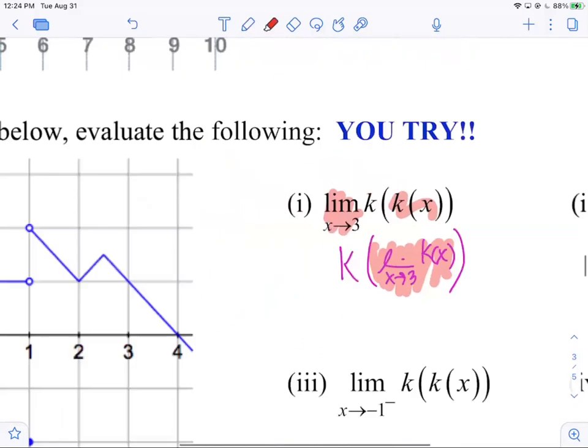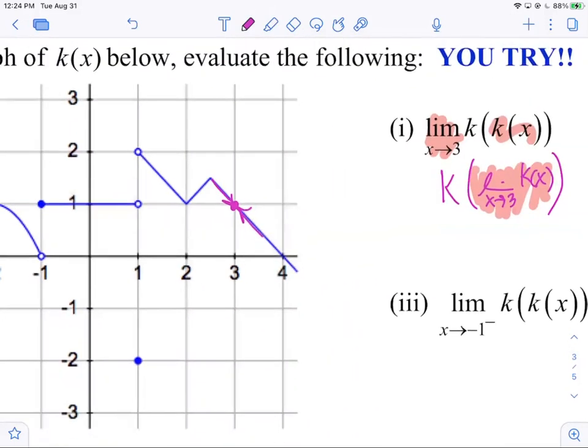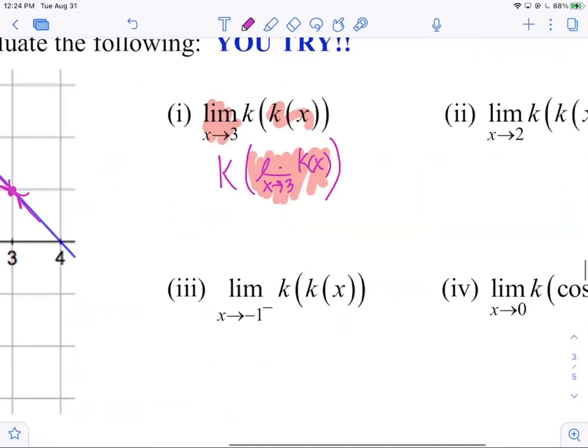The first one should be easy, okay? The general limit at 3. If you look, here is 3. As I approach 3 from the left, I'm approaching 1. As I approach 3 from the right, I'm approaching 1. So 1, which is my output, will become my new input. I'm not even going to write does not equal k of 1. I don't think I need to do that anymore. So I am going to be approaching 1. I'm going to put a little highlighter sign there, because I'm going to come back on the next layer, which is k of x. That goes right there.